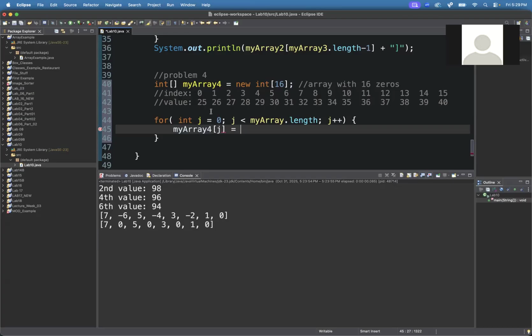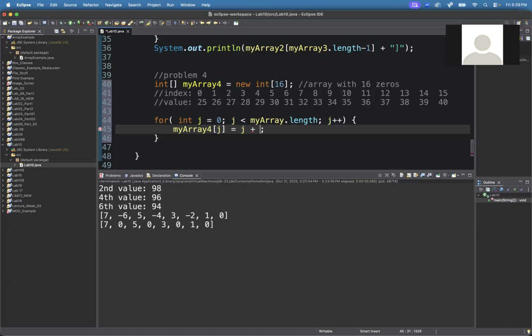Now the values are supposed to be 25 through 40. How are you going to get 25 through 40? There's a lot of ways. Here's one way. If you filled it in with j like this, then that would put a 0 into entry 0 and a 1 into entry 1 and a 2 into entry 2 all the way up to a 15 into entry 15, right? That's not what you want.